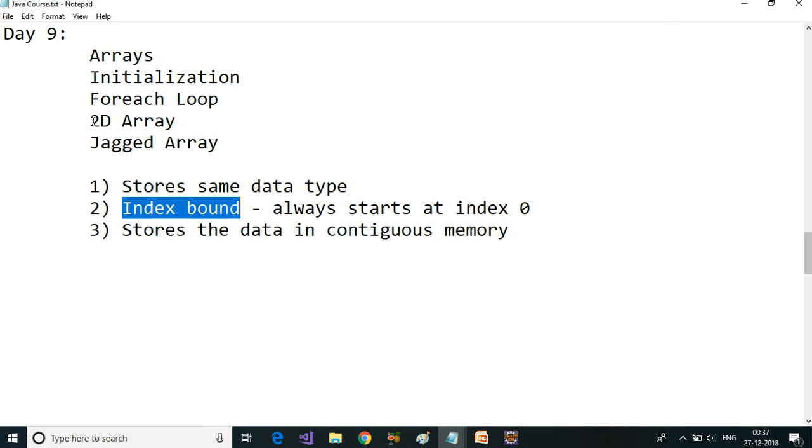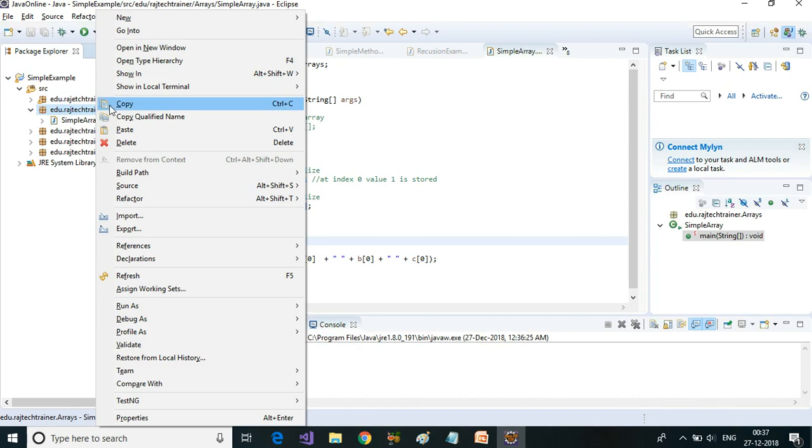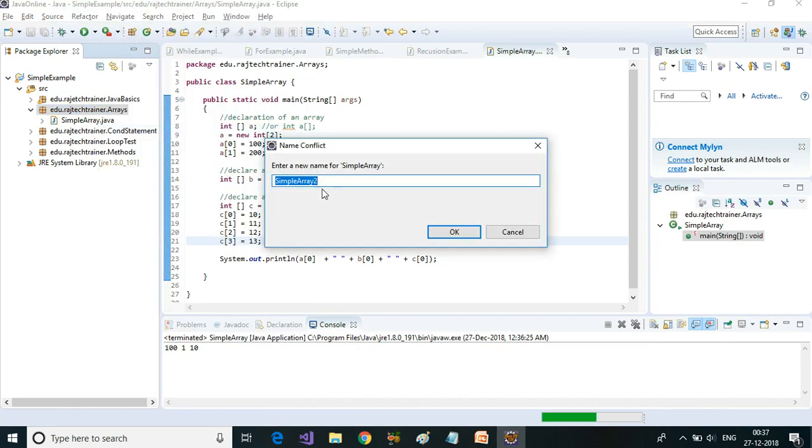Now we will take a look at two-dimensional array. Let me copy this and paste it here. Simple array 2D.